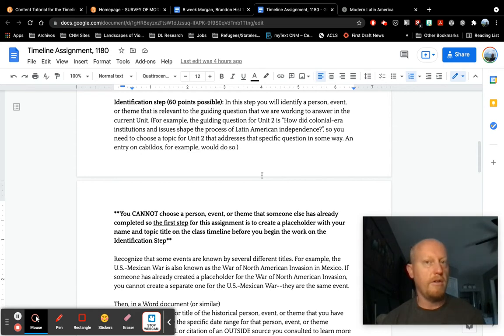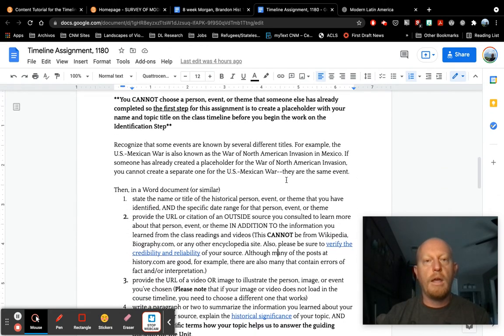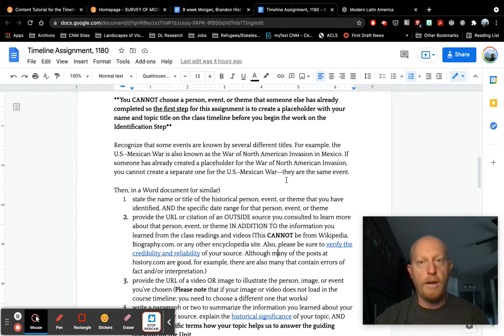And so you might do some research and identify a topic around that to add something, one of the gaps that there is in the materials that we have for class. Those are great ways of approaching this. And again, you'll always want to make sure that what you're doing relates in some way to answering the guiding question for the unit.